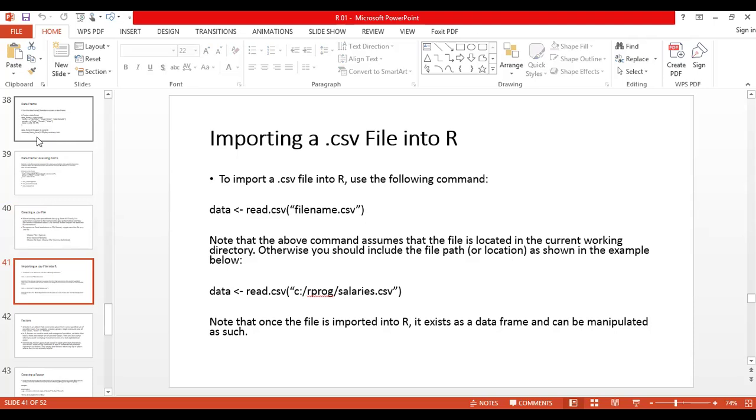So whatever the normal commands that you use with data frames will work on that object. For instance, let's take a few examples. Okay, this is the object here.